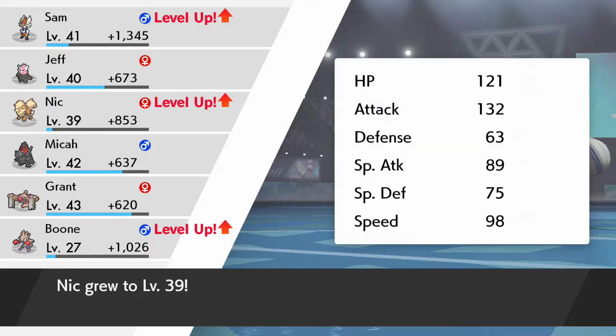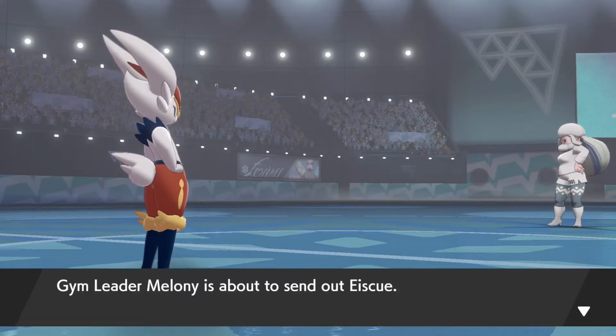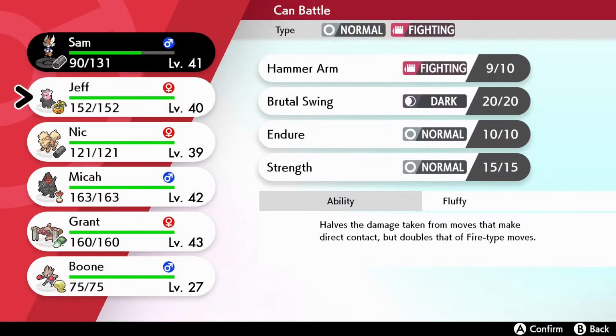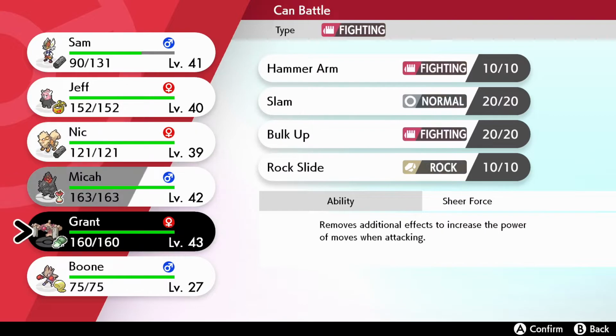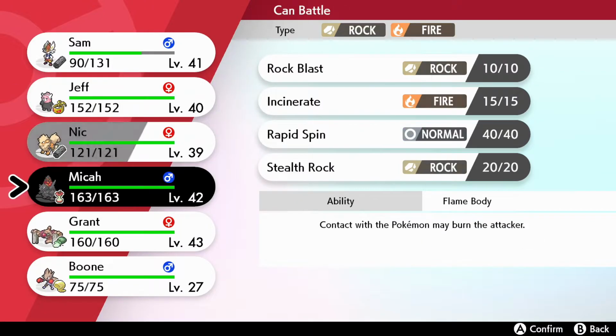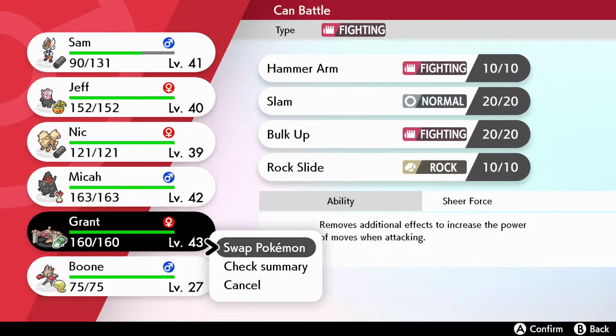Level for Nick, awesome. And level for Boone. I'm really excited to be able to use Boone down the road here. Ice Q is a pretty weak Pokemon if I remember correctly, so I think we should be good here. I think she's just got 2 Pokemon left. We're gonna switch Grant in now.